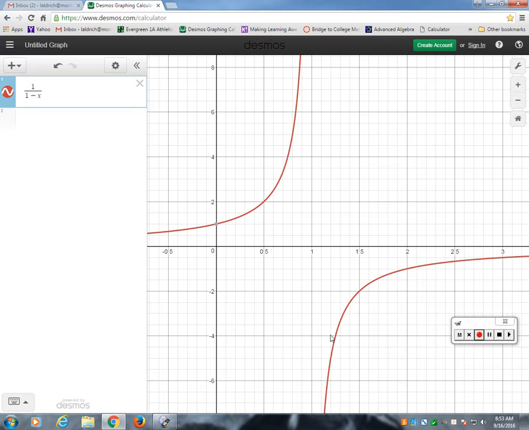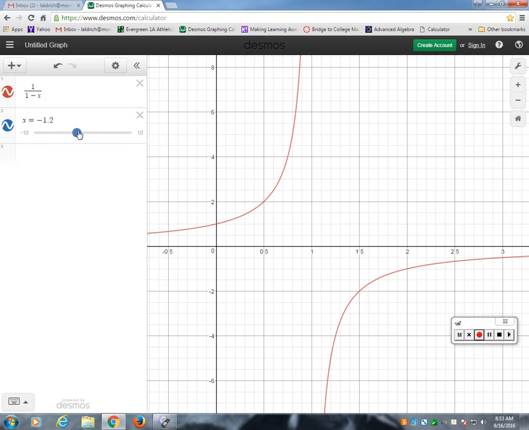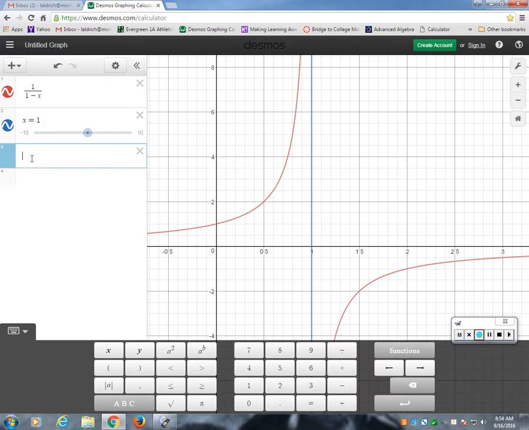Can we graph x equals 1 on this? If I graph x equals 1, will it show up, do you think? Because that's another weakness of the TI. Yeah, there we go. Okay, so you can see that that is a vertical asymptote. Oh, it even gives you a little slider thing. You can slide it to change where the x is. Sorry, bad. So there's our vertical asymptote.